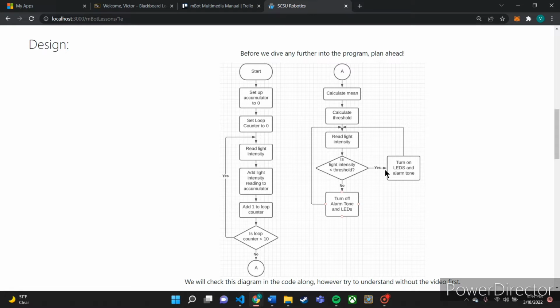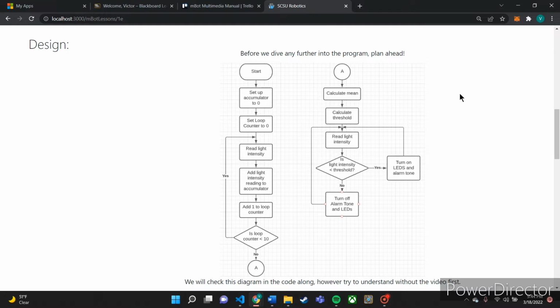If this is true, then it's going to turn the LEDs and the alarm tone on, basically to alert us, hey, there's not enough light. Of course, if the light levels are okay or more than the threshold, it's going to turn off the alarm tone and the LEDs, and it's going to be doing this infinitely.